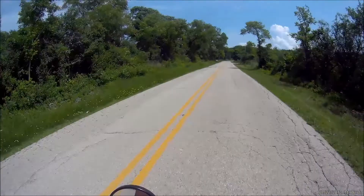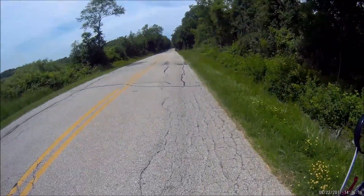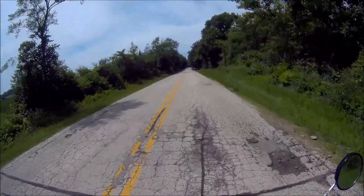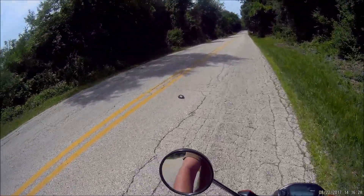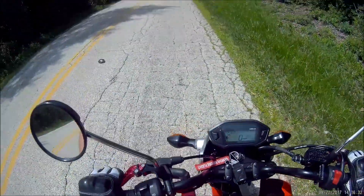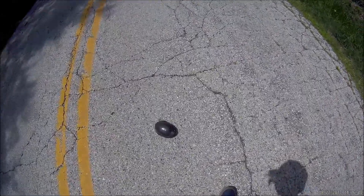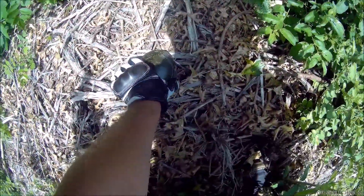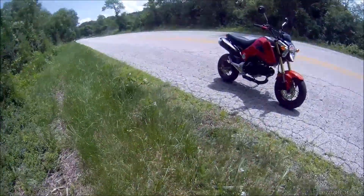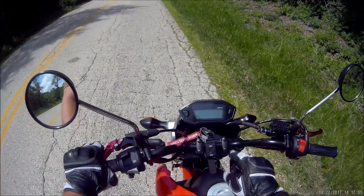Oh look, a turtle! Hey turtle! Maybe I should go save him before some jackass runs him over. People are idiots that way — they see a turtle and they decide to run it over, and that's just wrong. We'll save the turtle. Hey buddy, don't be sunning out there, you're going to get your butt run over. If I was closer to home my sister would take him — she just told me yesterday she wanted another turtle. I'll put you in the bushes so you don't get run over. Sun yourself over there, turtle. Stay there. Go back to your pond, but wait until nighttime so no car runs you over. Did my good deed for the day, I guess.